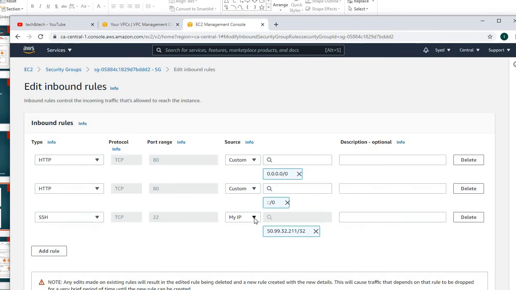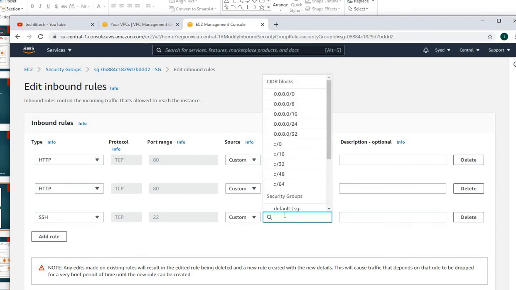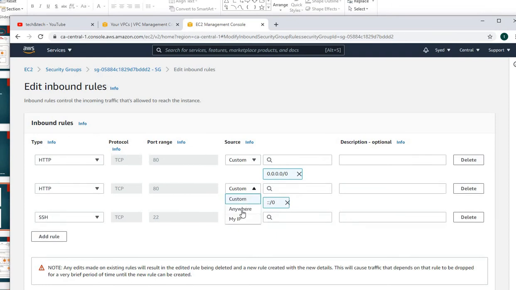If you go for custom, you can allow any IP address. You can allow a security group too. So SG, security group, any existing security group you can allow here. I'm going back here. HTTP: why do I allow HTTP?